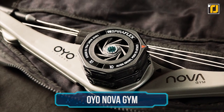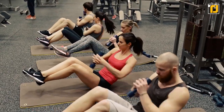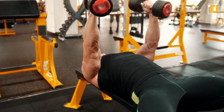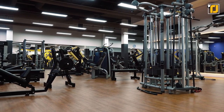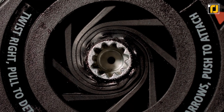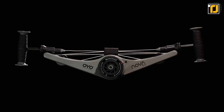Number 7: OYO Nova Gym. Does that long commute to the gym keep you from getting your workouts in? Do you travel a lot and can't find equipment to get a proper workout in? Or perhaps you dream of having a home gym but just don't have the space for bulky equipment? Well, thanks to OYO Nova Gym, you can drop the need for weights and keep all the resistance you need for a grueling workout session, no matter where you are. The OYO Personal Gym is a portable gym that allows you to transform your body in just minutes a day, with simple exercises you can do anywhere, anytime.